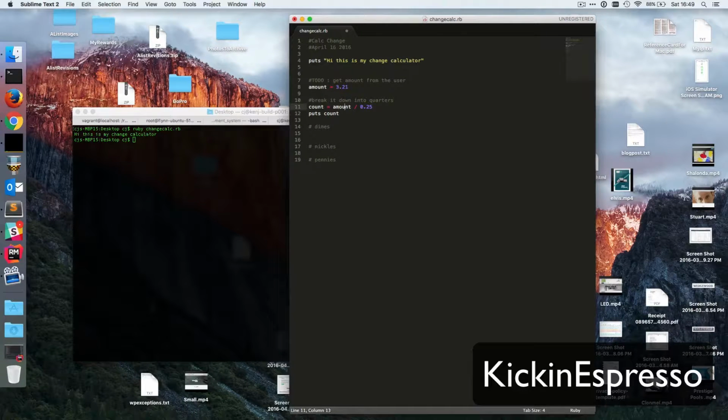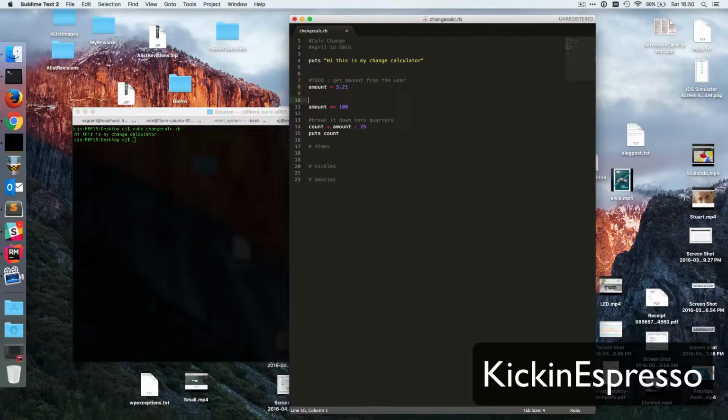We want to divide evenly, so we'll do 25. And then what we'll do is times this by 100. So whatever the amount is, we'll just increase it by 100, so it gets to 321. So we can remove the decimal point and not worry about it. That'll make our life a little bit easier, I think. So amount times equals 100.